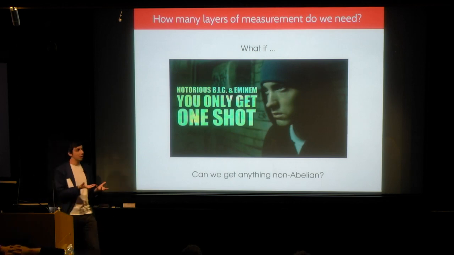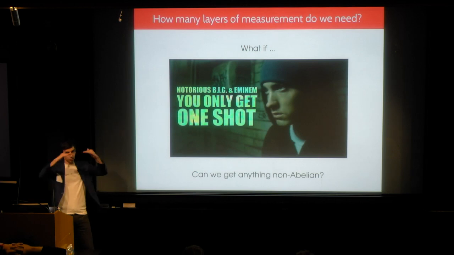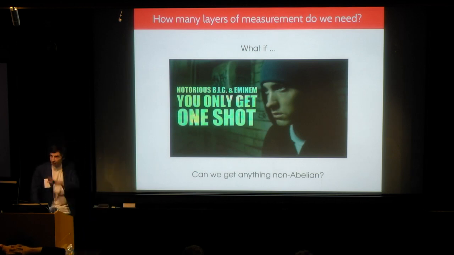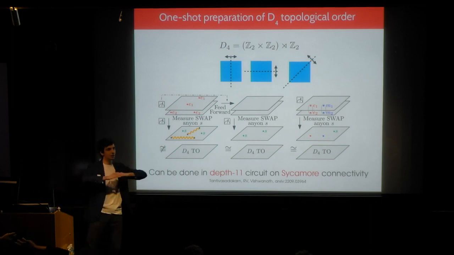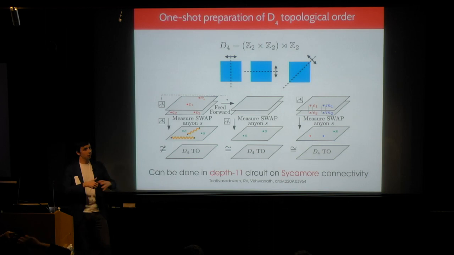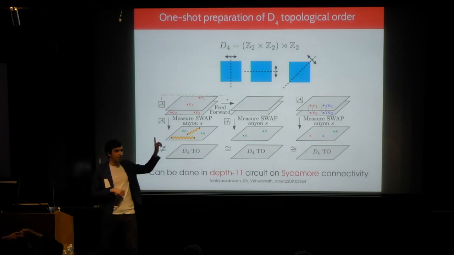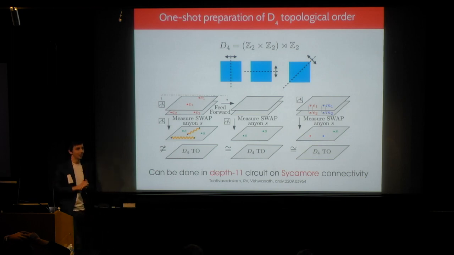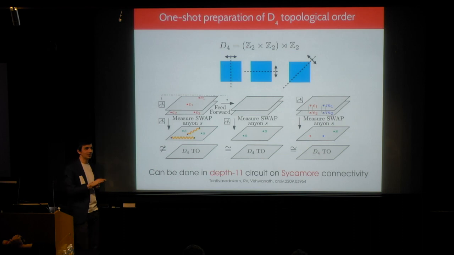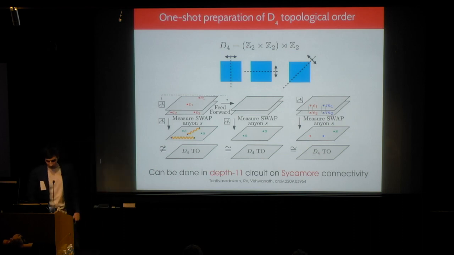There's also a practical question, right? Because it's still costly to do multiple layers of measurement. And I think, looking at the clock, let me skip ahead. Let me just not talk about it, just say the answer is yes. It turns out even a single layer of measurement can prepare certain non-abelian states. In fact, Norbert, even these have the property with a single anyon on the torus. So it's hard to have a parallel intuition for which things are hard to do, and we need a better understanding of what is really the obstruction. And so, sorry for skipping ahead of this.